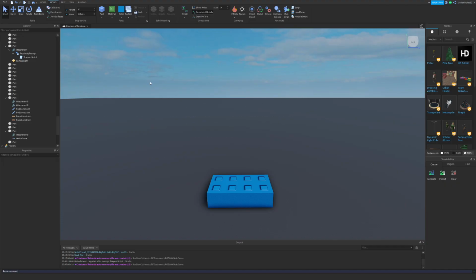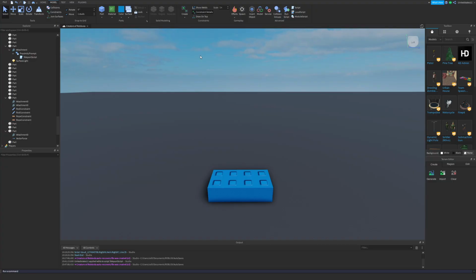Now the first of the constraints that I'm going to go over is the attachment constraint, because this is probably one of the most important constraints out of all of them, as it's a host to all the other constraints you can work with. So I will also show you how to apply this attachment to the part, and as a side note, the way you apply these attachments and constraints will stay consistent with all other constraints, so it'll stay the same with how you put it on the part. And then after this, I'll just be showing you all the other ones. And as a reminder, what I'm going to be doing is showing you me working on the part and applying the constraint on it and changing it around and setting it up. And then I will be explaining what the constraint will be doing while I'm making it.